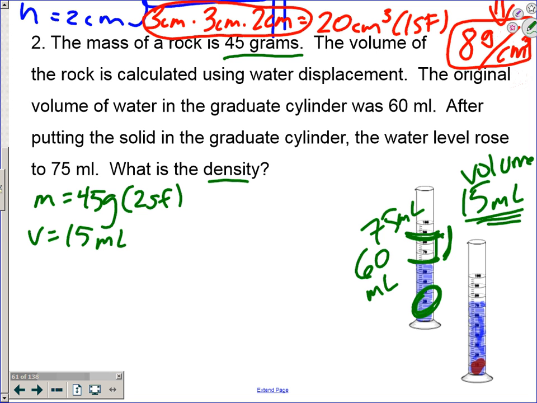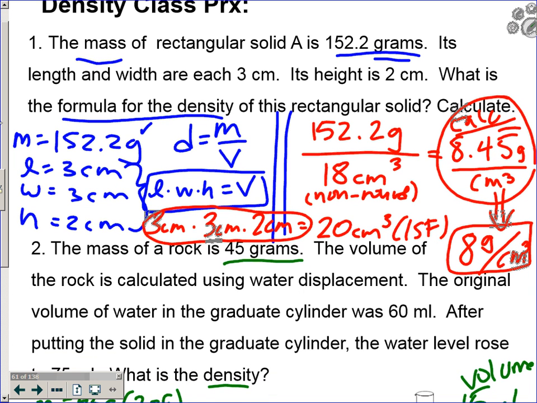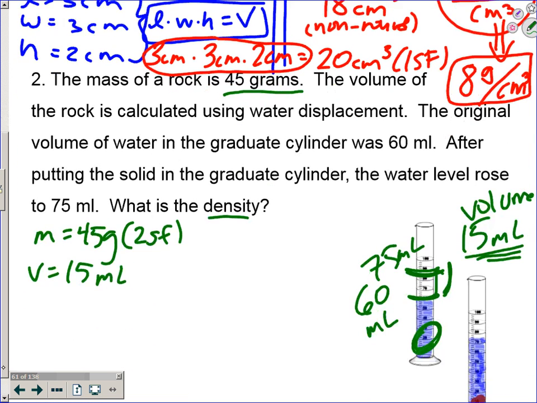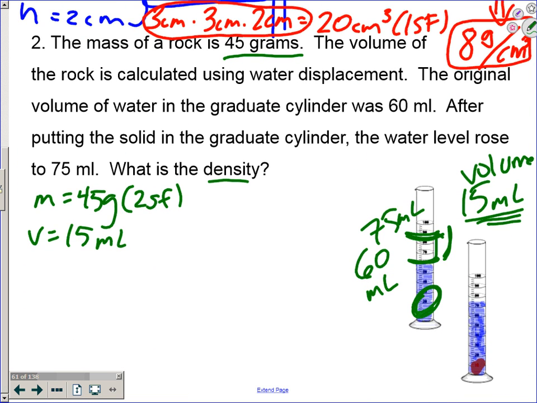Say again? Nope, actually, let me get back up here. We had a problem that dealt with a rectangular solid, and we had length times width times height. That was how we had to find volume, and that was like geometry. We actually had to mathematically calculate. Down here, we don't have a rectangular solid. We've got this irregular object of a rock. There is no length, width, or height, because it's like a little blob. So we use something called water displacement. Water displacement is another method of determining volume. So raise your hand if you can tell me how we're finding density from here. Yes, ma'am. 45 milliliters.